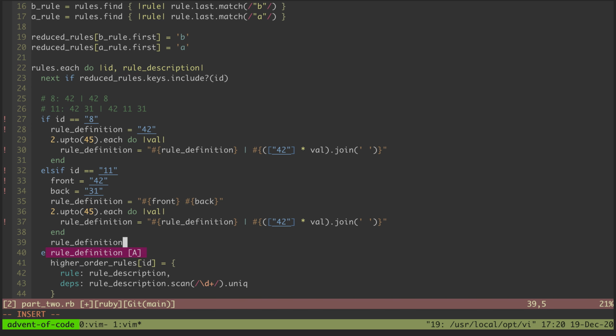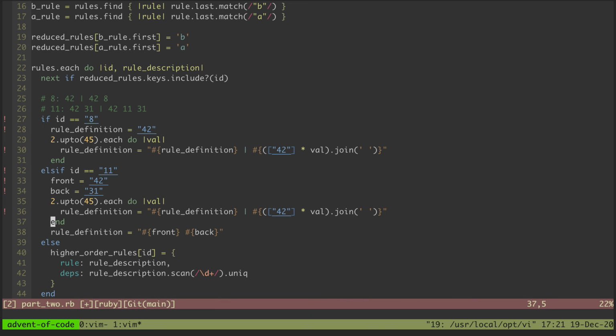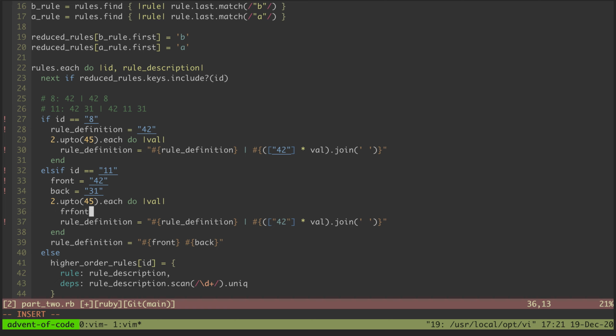Weird, I'm calling these rule descriptions down here and then rule definition. That's fine though, we'll just stick with that. That's where this will become this. Okay. So then for 2 up to 45, we want to say front. Now I'm talking myself in circles here.